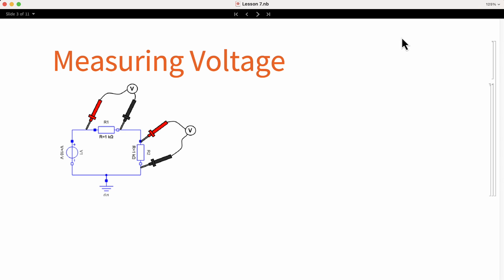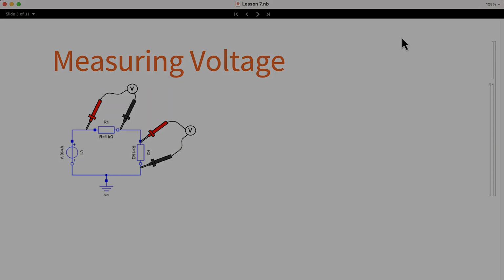There is another important convention. The ground symbol that we have seen in all the diagrams represents the main reference terminal. Ground corresponds to a point with 0 volts, and we can measure any voltage using it as reference. The ground symbol is very important in simulations. If you don't add a ground to the circuit, the simulation will fail or will even return strange results.